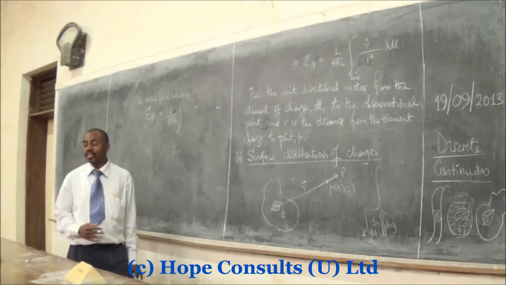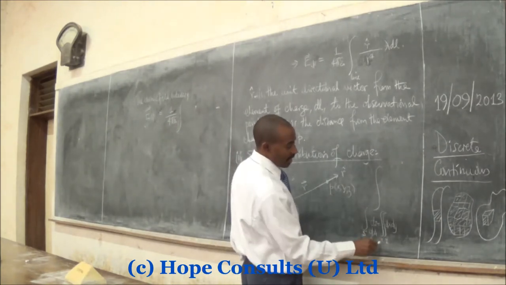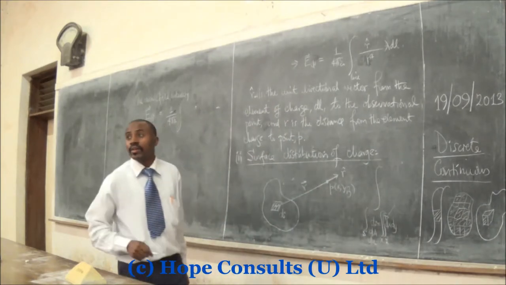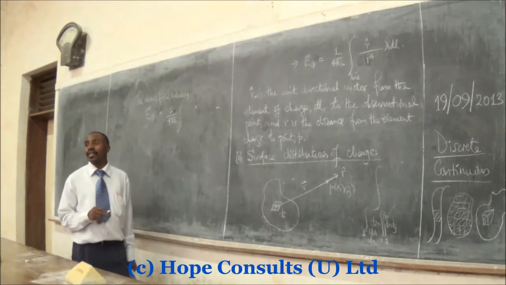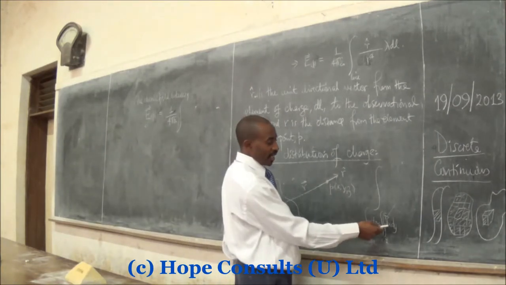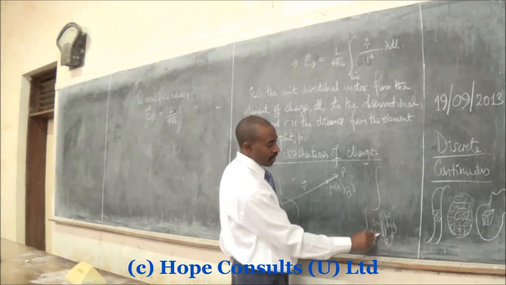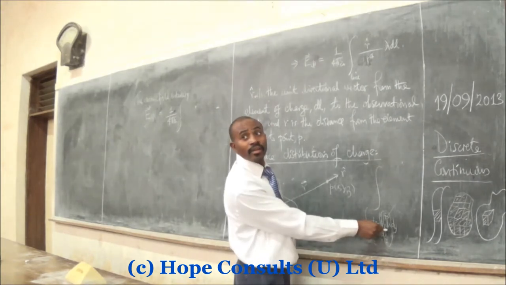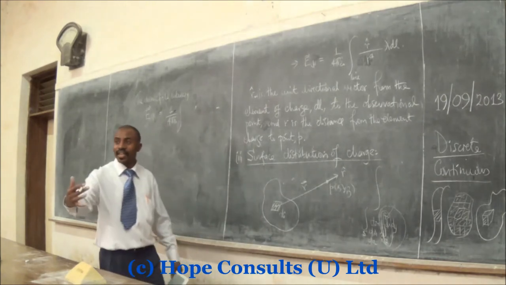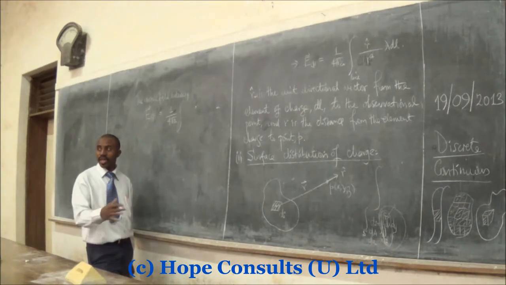If you arrange them as over x first and over y next, then you have to take interest in what the integrand will be. So if the integrand has x and y, then you first look at which is closest. So you do this integration first, and then finally what you get on this, you do the integration on the outside integral. And you must follow the instruction on whether x or y is on the outside.